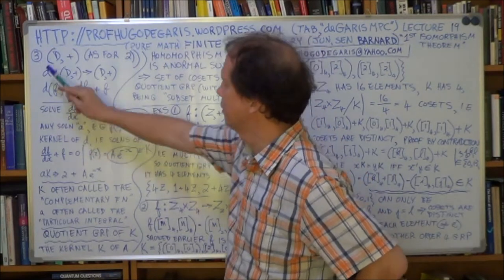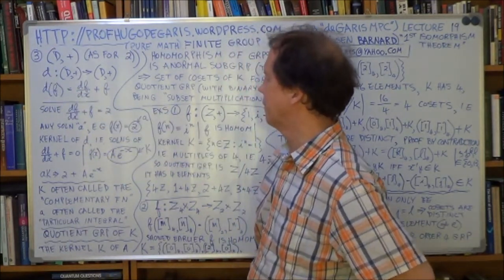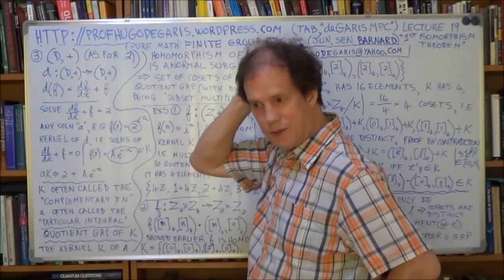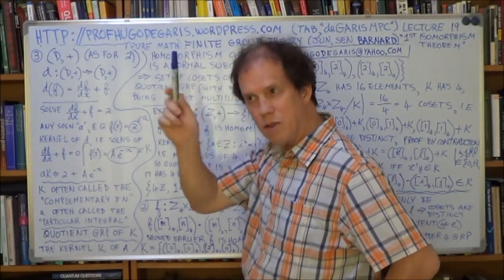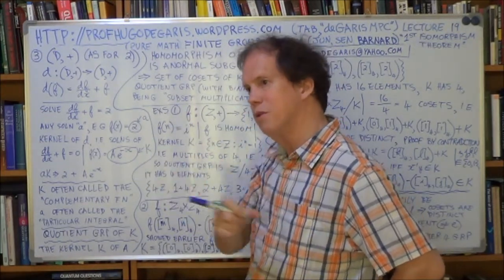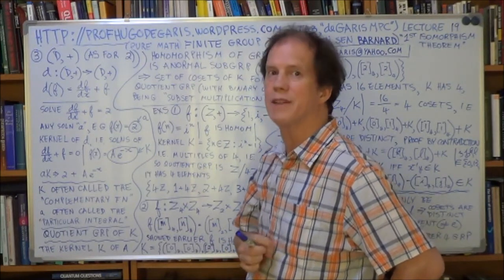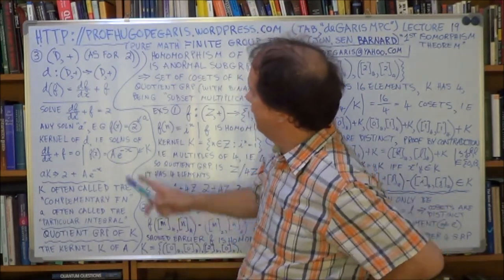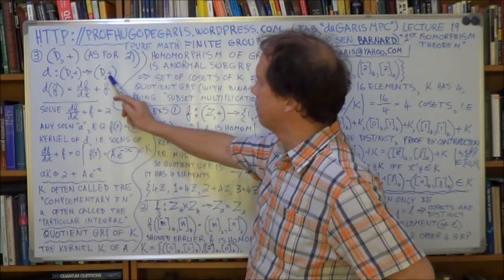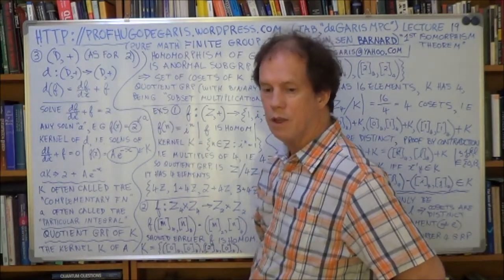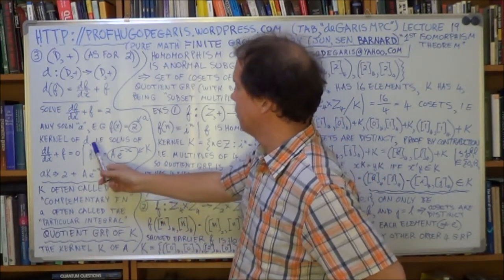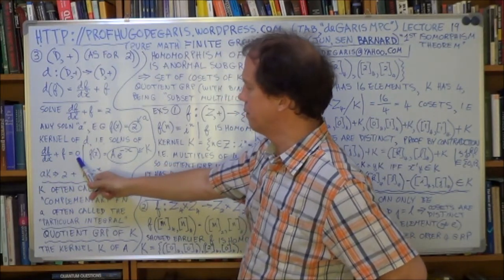Now how about the kernel? What's the kernel of this mapping, little d? Well, remember what the definition of kernel is? It's the subset of your group G, your starting group, all of whose elements map to the unit of your target group, H. Now what is the unit of this? The binary operation is plus, so the unit element will be just 0. So you want the solutions to this, where there's your unit 0.